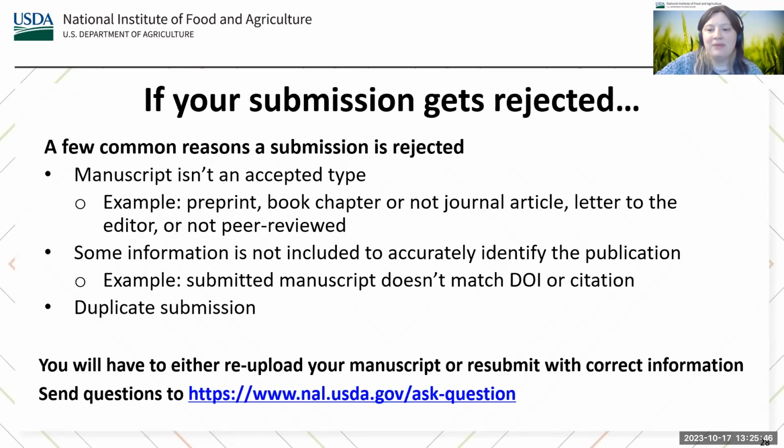Finally, your manuscript may have been a duplicate submission and PubAg won't accept it into the system because there's already one within the repository. In the event any of this happens, you'll have to re-upload your manuscript or resubmit with the correct information. Feel free to send questions to the NAL Ask a Question form, and someone will respond within 5 days of receipt.